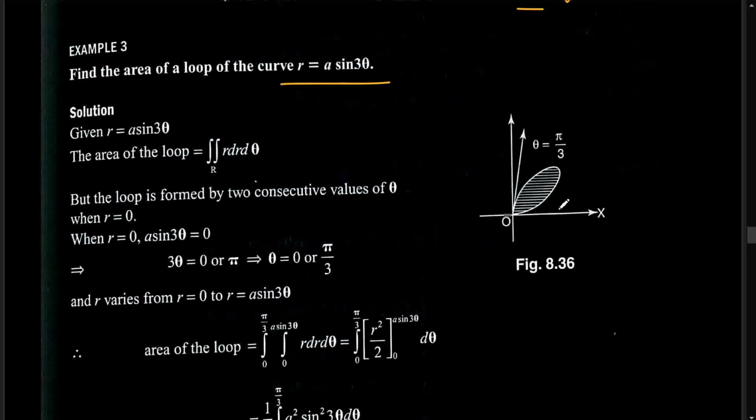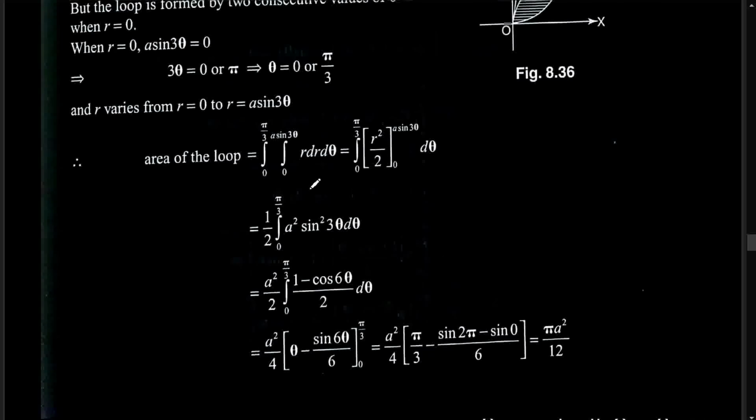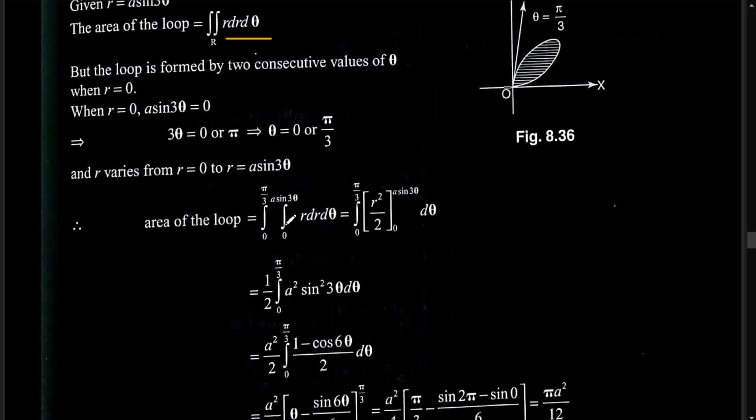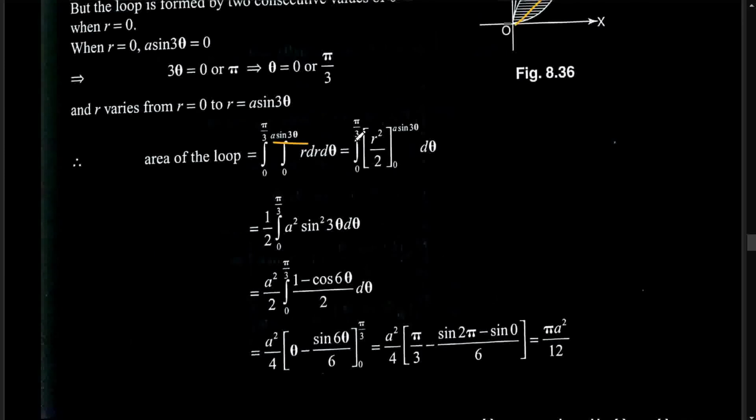So now we just have to find the area. So r is equal to a sin 3 theta. The double integral of r dr d theta, we know this is the formula, and r should be r. We should not replace it with a sin theta or something. R should be r, and this limit is nothing but 0 to the equation of the curve. So this is the equation of the curve, and theta is 0 to pi by 3. How 0 to pi by 3? Just put r equal to 0, and you get that theta.